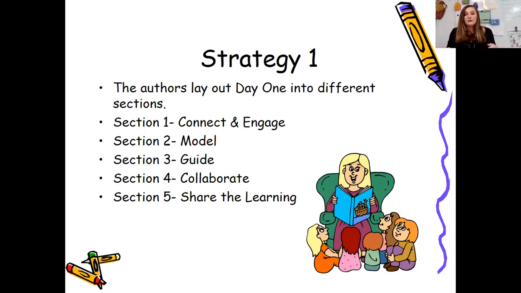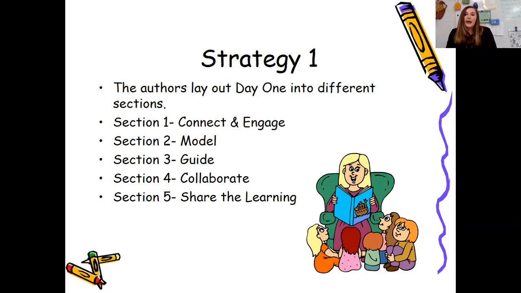So at the beginning of this lesson, that's the first thing it wants you to do. It wants you to identify the difference between those two words and to really get your students to begin thinking about what this lesson is going to be on. And it even gives you things you can say, like, for example, it says, we're beginning a study of nonfiction. Have any of you ever heard the word nonfiction? So it gives you little cues to begin the lesson with, which I think is very neat.